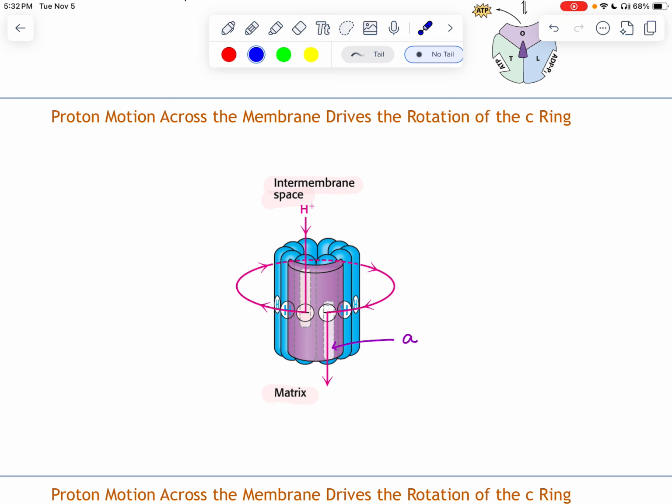Remember that protons are not free in solution. We don't actually have just H+. What we have is H3O+. They're bound to water. We have that hydronium ion. Remember that our proton concentration, because we built it up with our electron transport chain and all those pumps, is higher out here in the inner membrane space than it is down here in the matrix. That means that the gradient wants to push these H+ through, but again, our channel only goes halfway, so it can't push them directly all the way through.